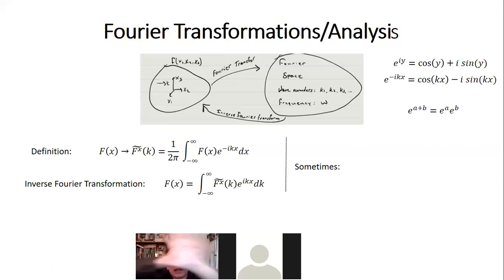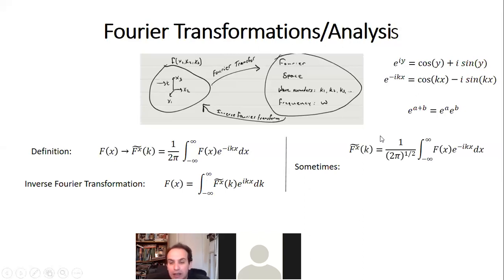Sometimes people want to make it weighted and symmetric. So in some textbooks, you will see that the Fourier transformation looks like this. You have root of 2 pi, and then in the inverse transformation, you will also have root of 2 pi. This is just a question of coefficient. It does not change the problem much, it's just a question of factor.